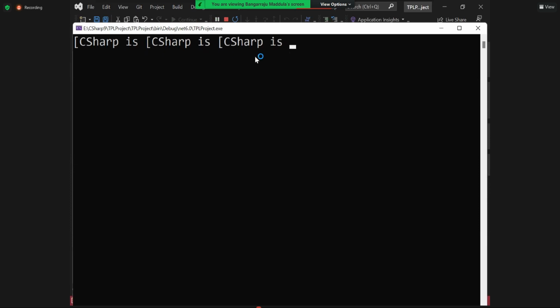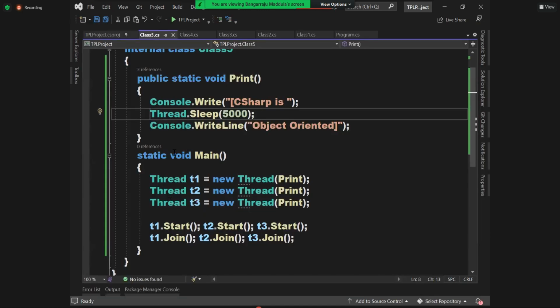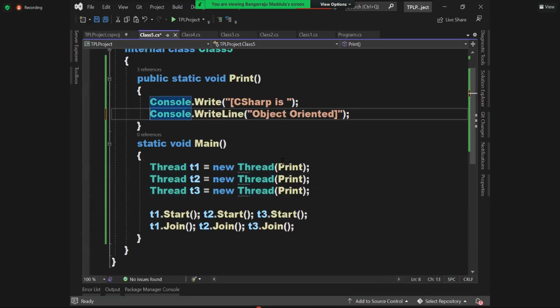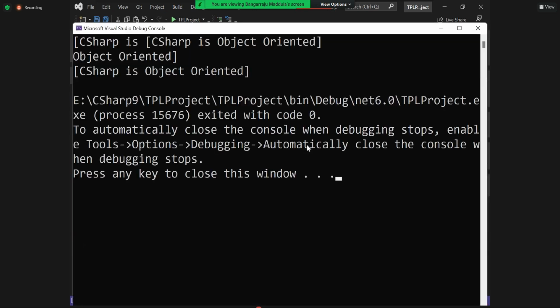Thread 1, thread 2, thread 3 all started. So printed off now. Everyone went to sleep now. So thread 1 completed, thread 2 completed. See, you are getting a wrong output. You won't get the output correctly. Writing this sleep is not mandatory. Just to demonstrate, to make some delay in the time, I demonstrated like this. But otherwise, you write like this, enough. You won't get the right output.